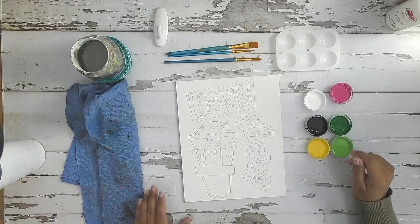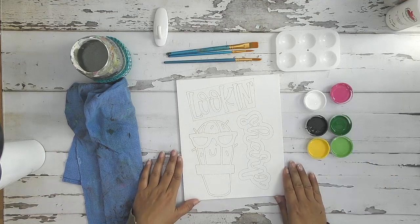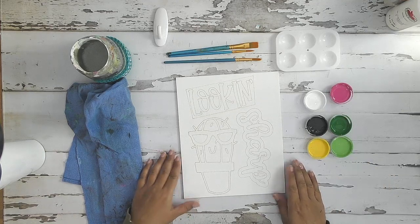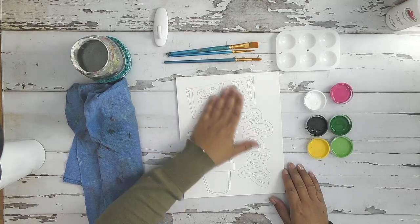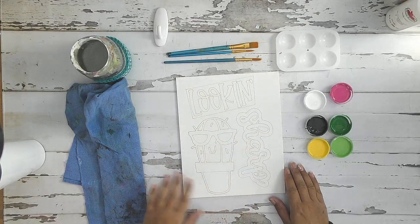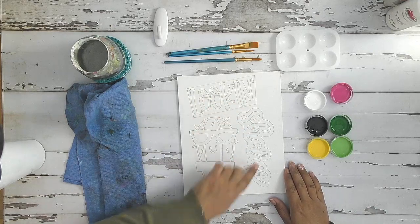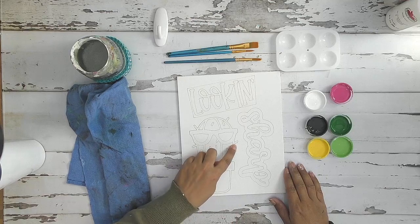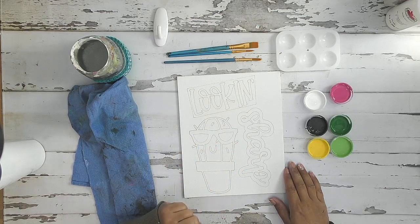Hey little artist, Byrdie here, and I am doing a quick tutorial on your second project in your little joy box. This is the large canvas, and it has the image engraved or scored into it with the laser. This one says "looking sharp," which cactuses have sharp pricklies, so this is perfect. He's got these cute glasses on, so we're gonna get started painting.